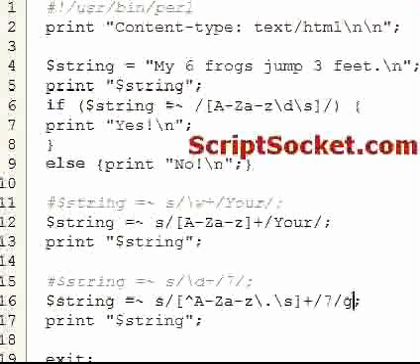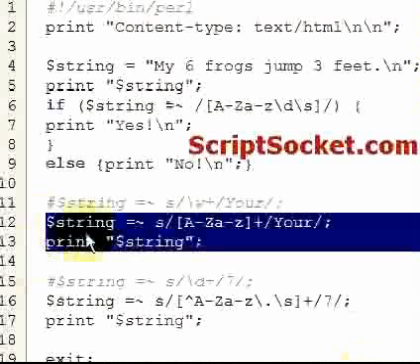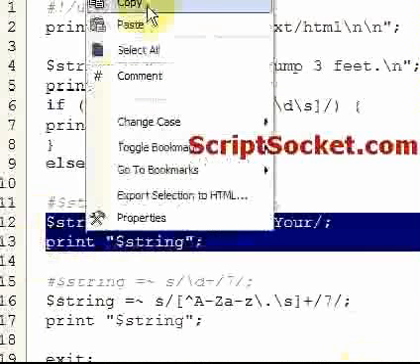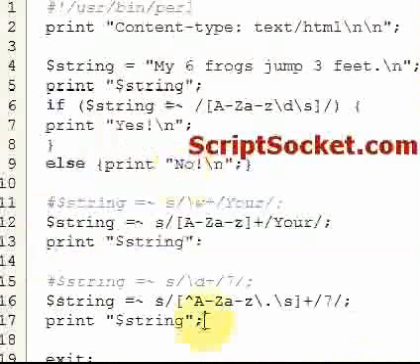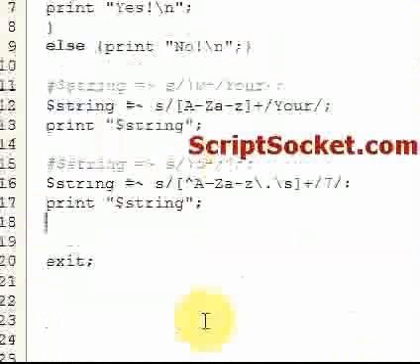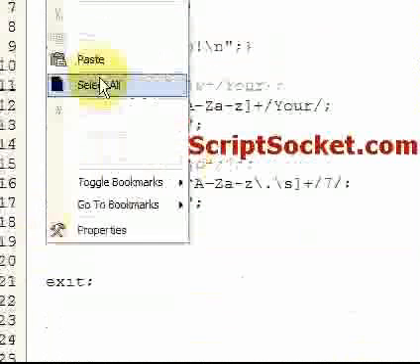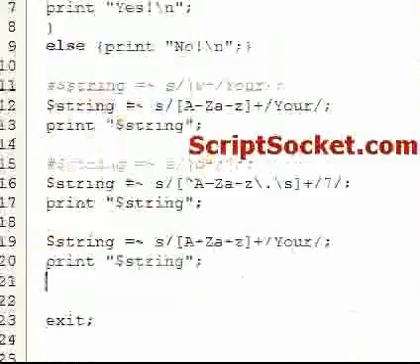Okay, now I'd like to introduce something called the word boundary. Let's copy this example down. Now, the word boundary, which is lowercase \b, is a way to search whole words.